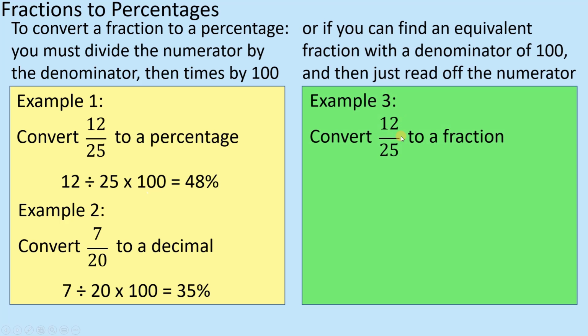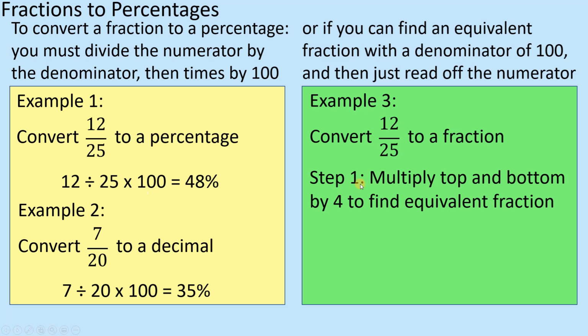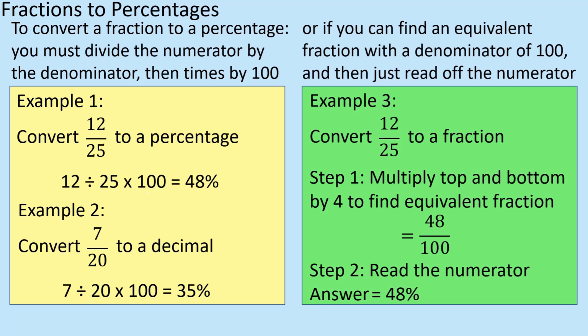So if you've got 12 over 25, this is the one I was talking about, you times them both by 4, which gives you 48 over 100, and therefore 48%. A much more straightforward approach than literally doing the bus stop method and doing 7 divided by 20, and then having to times it by 100. Nothing wrong with this at all, but of course what you're actually doing when you do 7 divided by 20 is getting a decimal, and then timesing it by 100. Whereas this one is a little bit more savvy in terms of how you're approaching it.